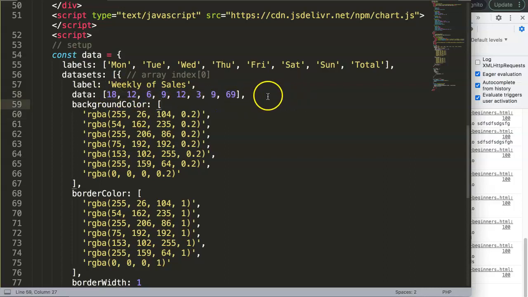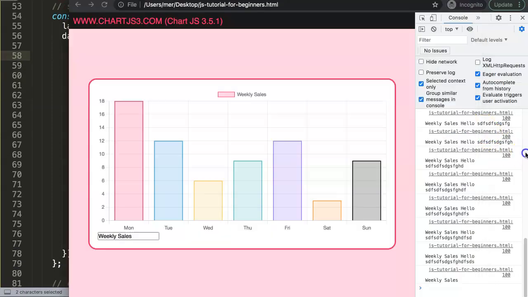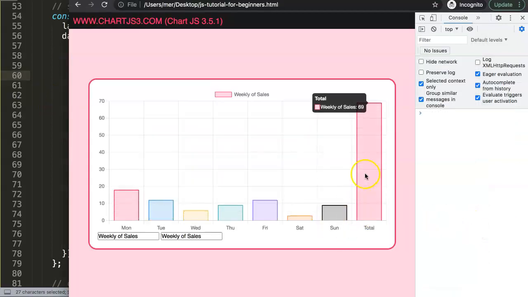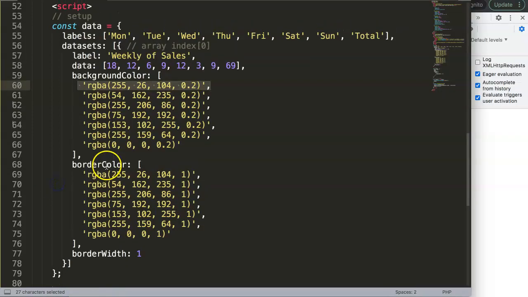Alright. So once we have this one, what we want to do is match this total. This total should eventually be here. And right now, this is an 8th value, meaning there's an extra value here. And that will mean that Chart.js will grab the first color here. So it basically rotates itself consistently. So if I refresh now, you can see it gets this color here. Alright. So what we want to do is get this here and match it in here immediately.